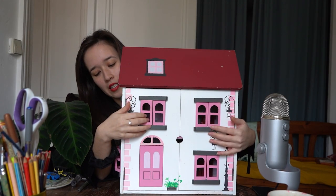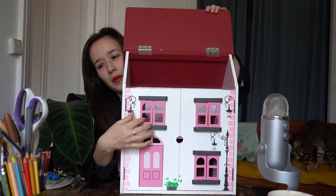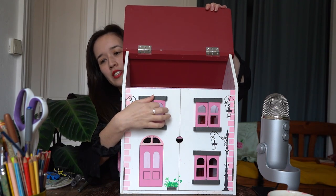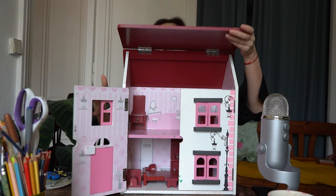So it's a two-part dollhouse. You can open the top bit and then open also the doors. One, two. But today's video will be really focusing on the outside area.